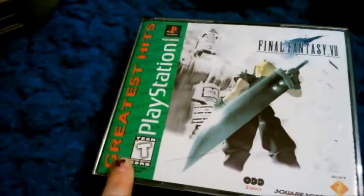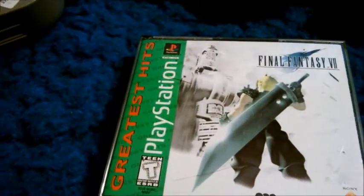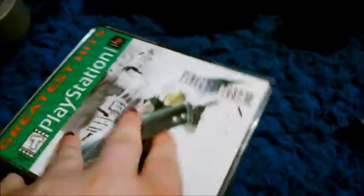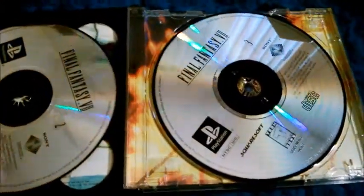So let's look at the game cases. I want to show you one of the ones that has double here. This is Final Fantasy VII — very classic game, and this one is a greatest hit, shown here by the label. If you find one that's a single game, it's just going to come in a typical CD case. But the two-disc, three-disc, or however many discs each game is, it'll come in something like this. You open it up, you have the beautiful book in here, then you open the other side — look at that, three discs. You've got beautiful artwork. They really did care about how everything looked in the package back then. Nowadays it's just kind of thrown in there, I feel like.